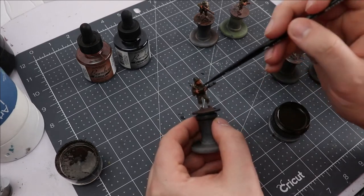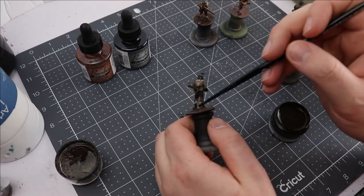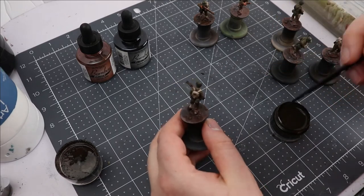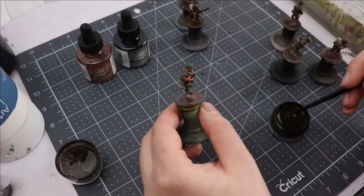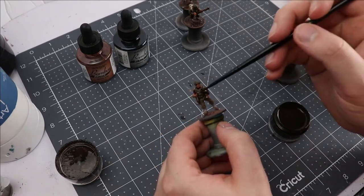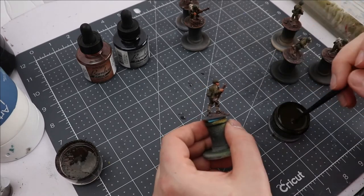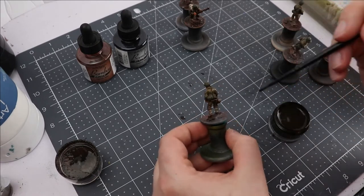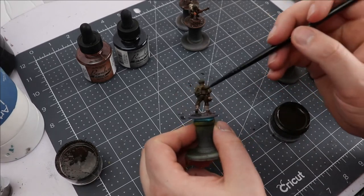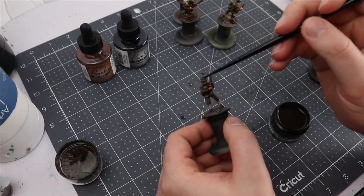Some of the other washes I've tried from more commercial sources change your base colors significantly. And I think part of that, it can be quite nice. I've seen some great videos of people using that to good effect to get that sort of grim dark style, quote unquote, make things look a little dirty or whatever. But I find, they look dirty, I guess. So when I try to do my models, I don't want them to look dirty. I want them to look expressly painted, because the dirt, while it looks great again at an individual level, a display level, a photography level, when it's done very, very well like they do, I find on the tabletop can make things look a little bit muddy.